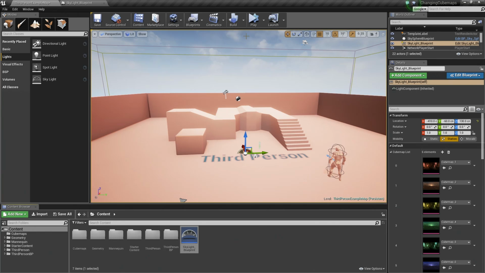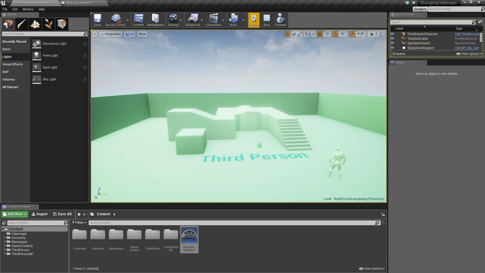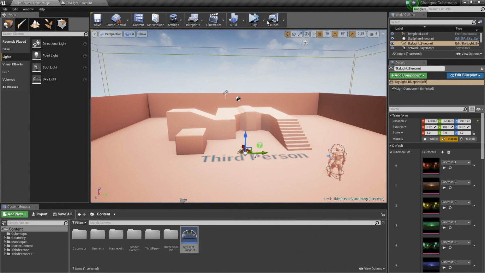It's very, very easy. Let's go ahead and do a quick play, and we see we get a nice transition from red to yellow. From yellow shifting over to green now, so that 5-second transition is really starting to show up. And again, I just want to point out, yes, I know this is nuclear washed out. It's really just to show that we've got our transitions taking place. So that's it. That's everything I wanted to show. Just a way for you to take a list of HDR Cubemaps and blend through them using a Skylight. That is going to wrap things up for this video.